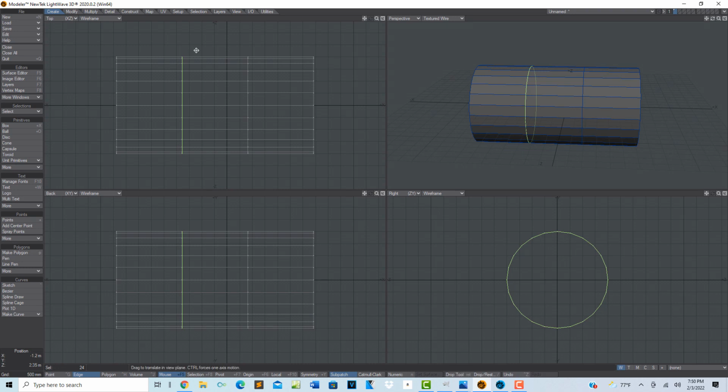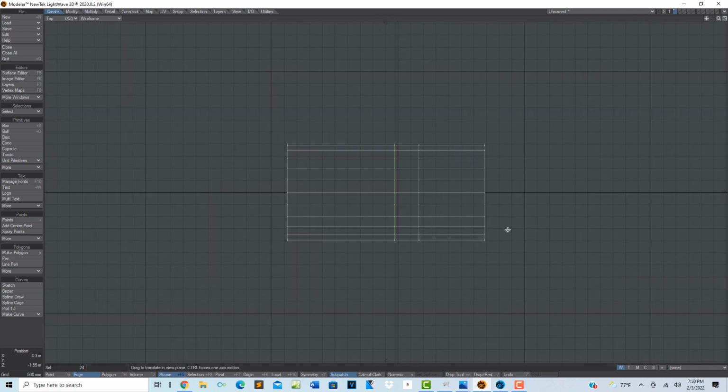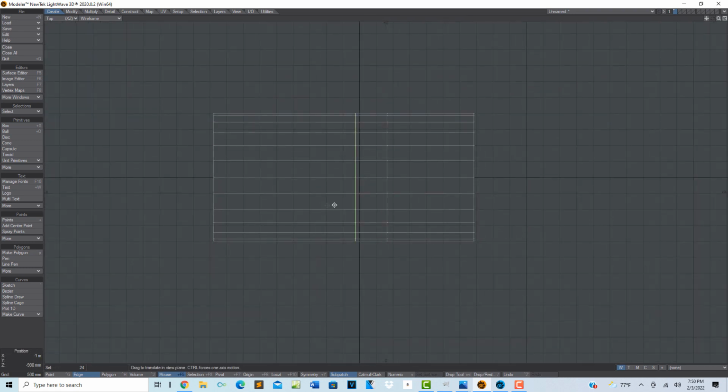And then I'm going to hit T for the move tool. Then I'm going to hold Control, and I'm going to just move this way. I'm just eyeballing this. Matter of fact, let me make this screen big. Hit A, kind of zoom in here. So hit Control and move that in pretty close. Probably the skinnier this is, the better. Then I'm going to hit spacebar to drop the tool, deselect, and right click still on the edge.